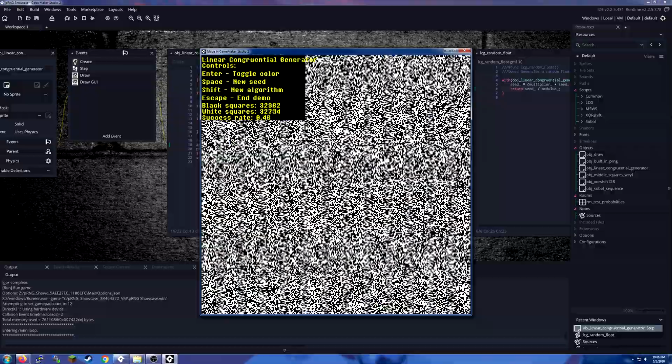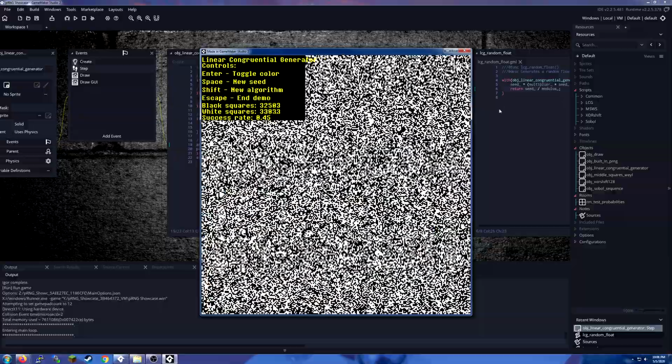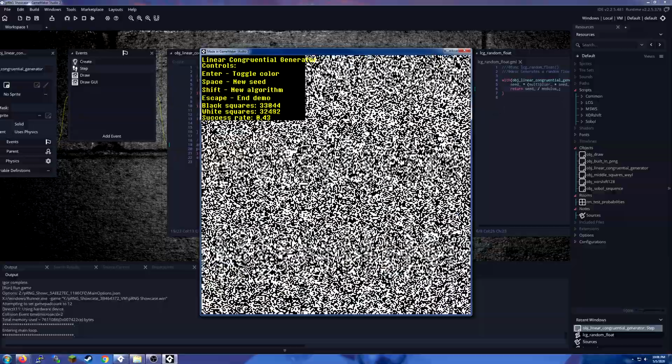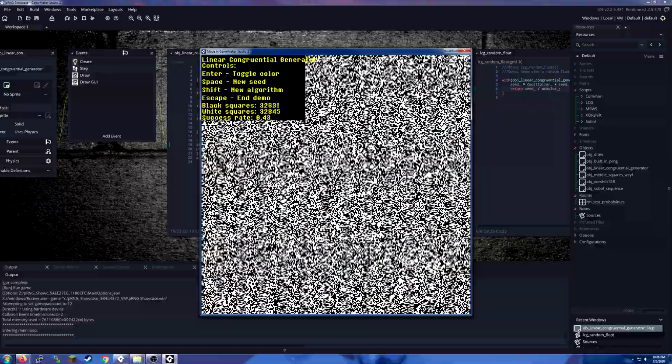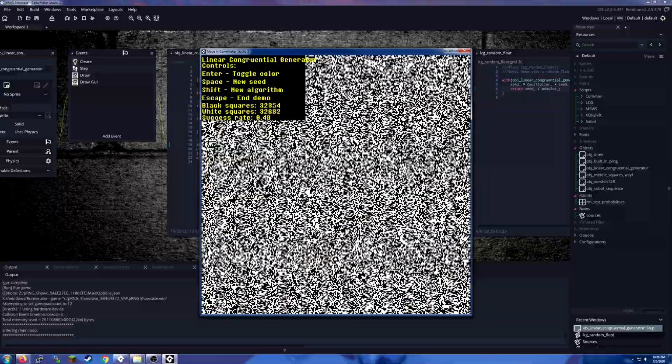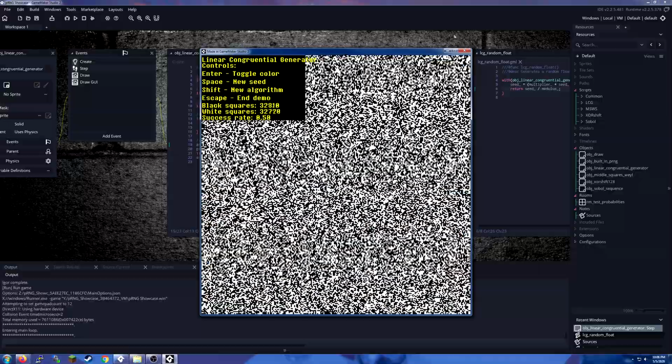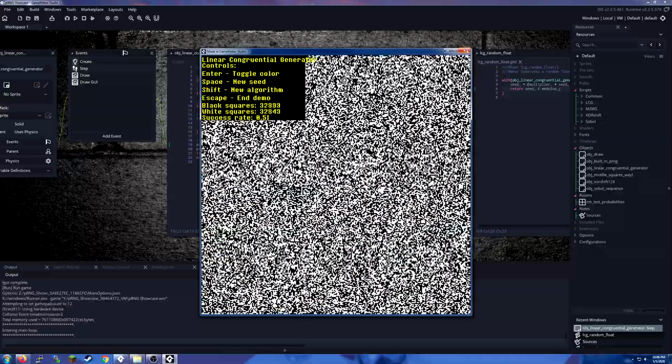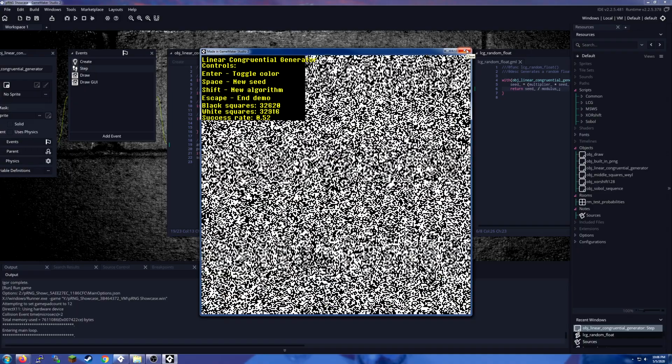It looks pretty much the same, just a bunch of static, and it's actually moving about the same speed, almost, you'd think. But it's actually significantly slower than the built-in pRNG. But as you can tell here, it is moving at a pretty good clip, at least you can see it when you're running it on your own computer.